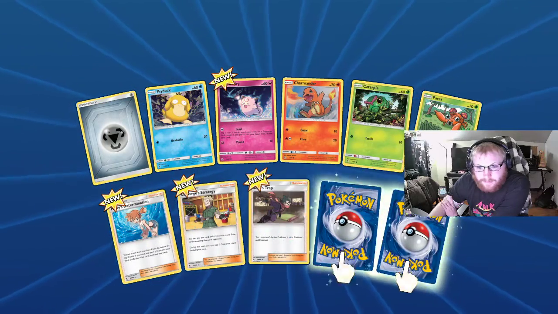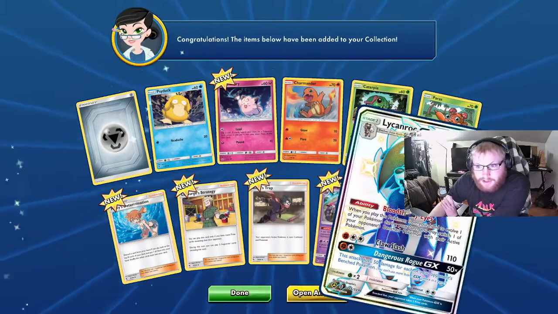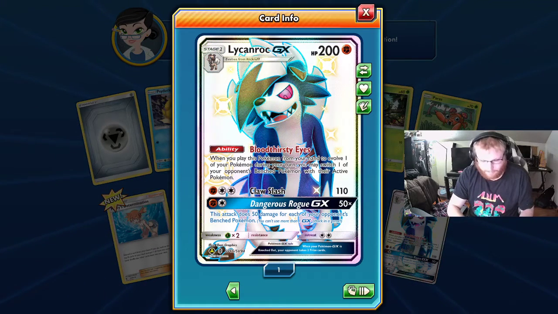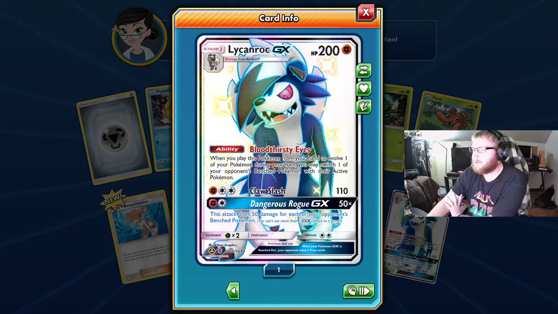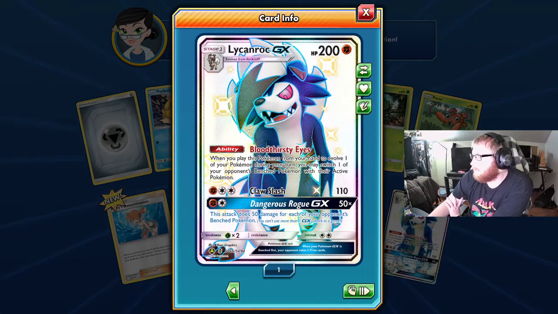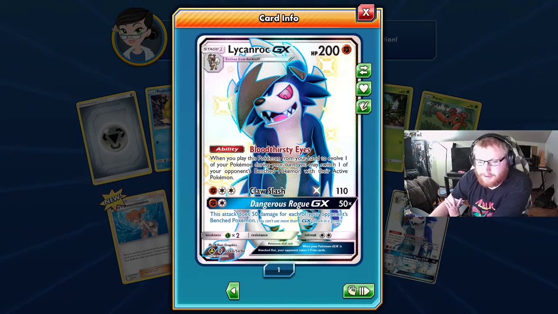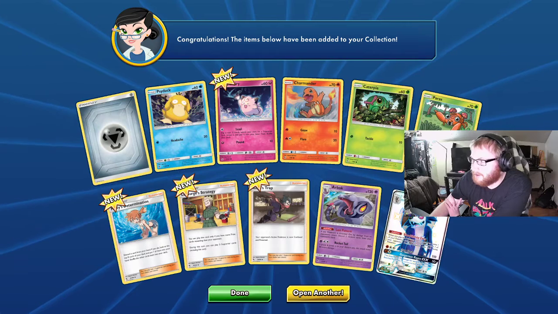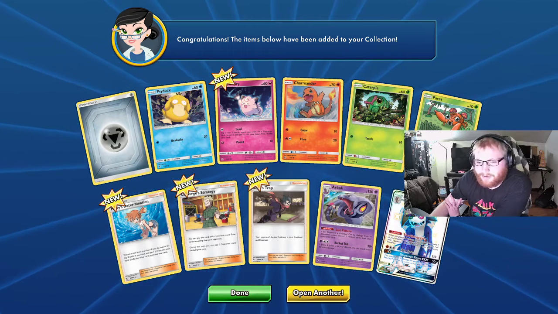All right. Let's go. Shiny Lycanroc, but not the art I wanted. Oh, man. I do like it. How much is this one going for? $15. Okay. So we're well over $100 on cards we pulled out of this Hidden Fates.